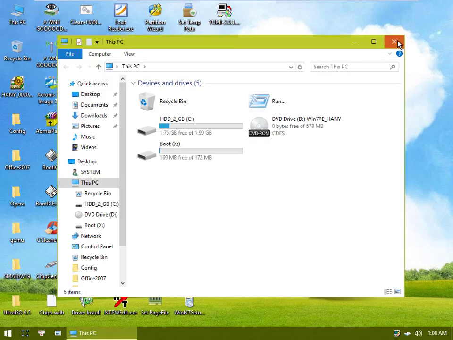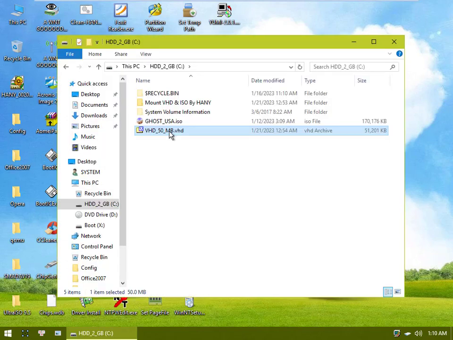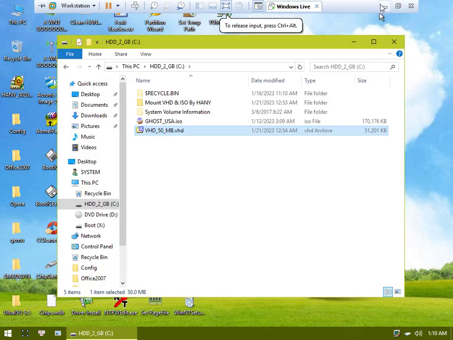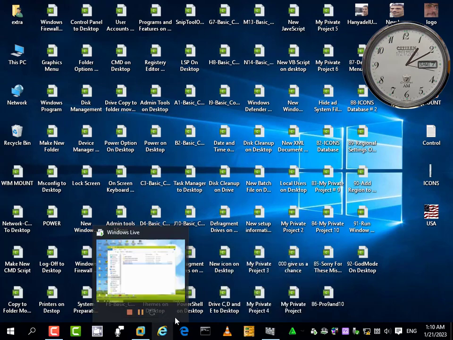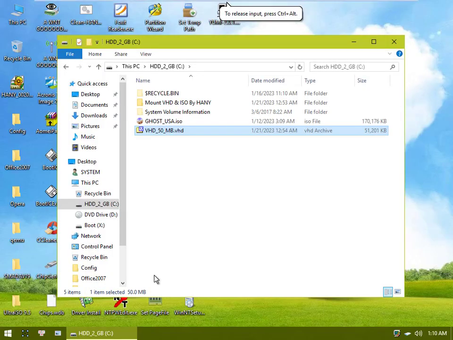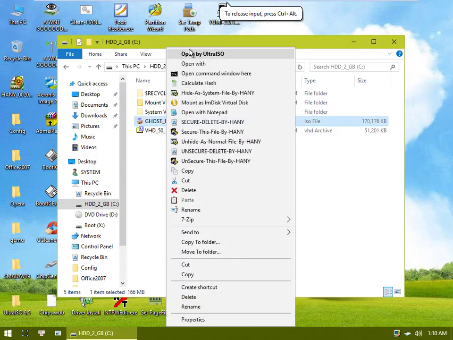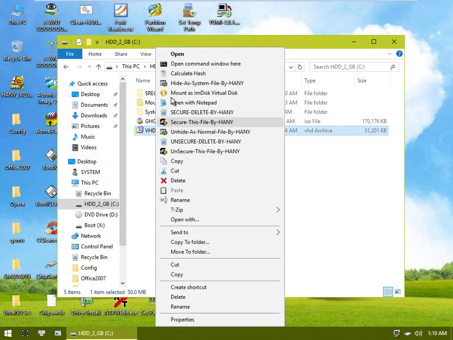This is my live CD. You can download my live CD under any video. You can find it updated, like the same as the main Windows. In my main Windows, this option is available if I want to attach or mount any VHD virtual hard disk drive. I can attach it, right click and mount. But on this live CD, this option is not available. So this is an ISO. Right click on this ISO, I cannot find mount. A virtual hard disk drive also, I cannot find mount.